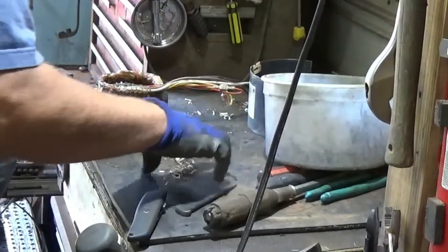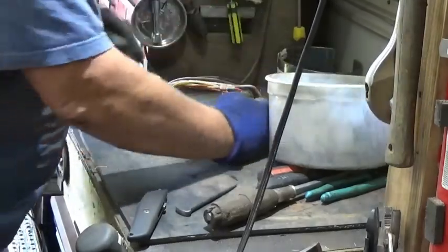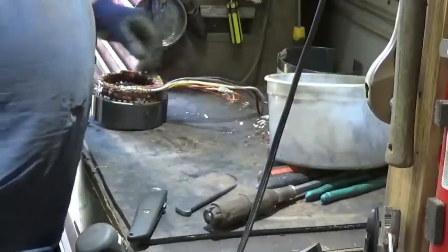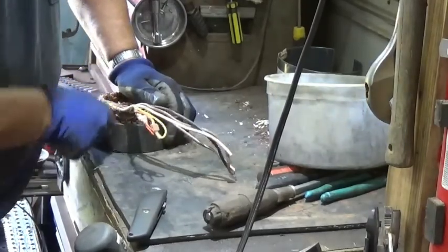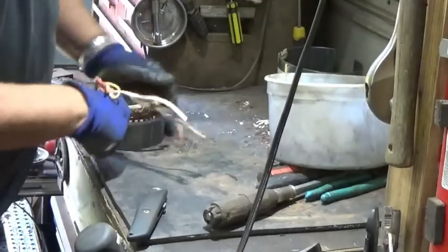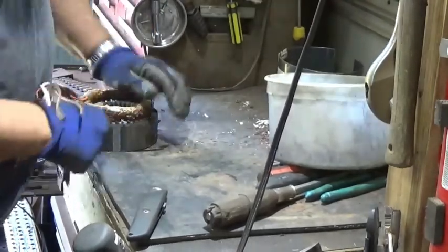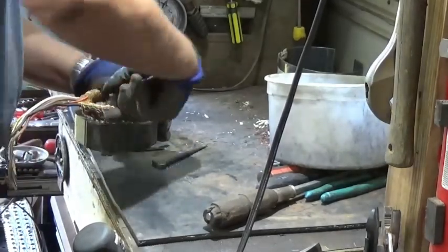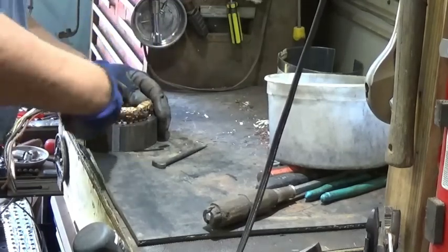Okay, I got a lot of little bits of copper here. I'll sort through that later. I'll just push it to the back. It's nice having a big pad to get work on again. Sometimes you can get these as a whole. Other times you can't. So much slack on this thing, it doesn't really want to move. So I'm just going to go ahead and cut the strings.